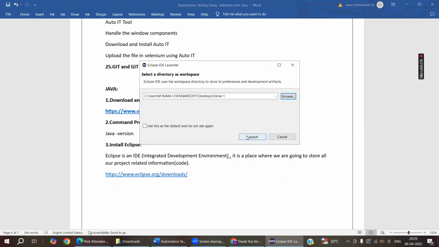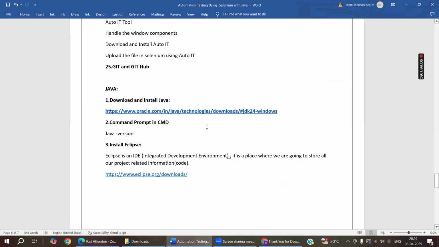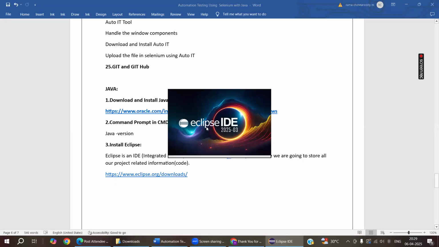Select a folder and launch. Continue. So it will be launching.